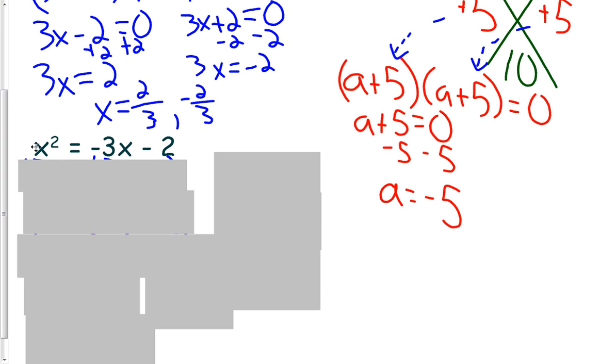Last example here is x² = -3x - 2. Now looking at this we are neither multiplying nor adding to equal 0. So in order to get us to be adding to equal 0 we're going to move everything over to the x² side. You want to have a positive x². So since it is positive over here we're going to add 3x to each side. So then we'll have x² + 3x. And we're going to add 2 to each side. So the work looks like that. Plus 3x to both sides. Plus 2 to both sides. And we'll have x² + 3x + 2 = 0. And now we are ready to factor.